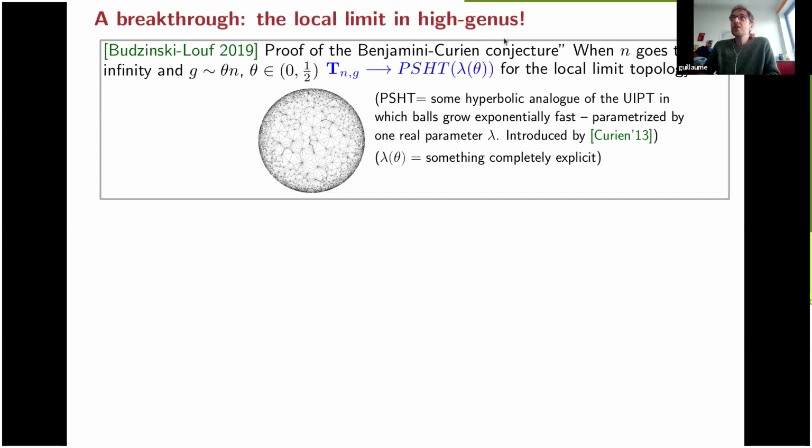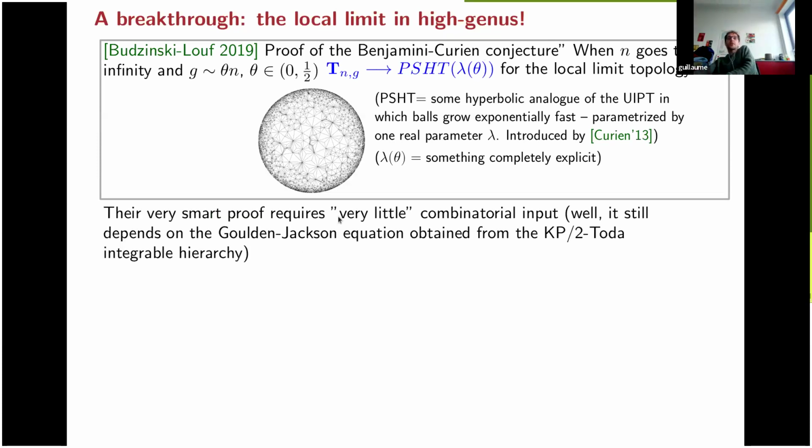So they have something much smarter. They have some sort of surgery argument that shows that certain observables are bounded, and from this they use a compactness argument, saying that the process is tight in some sense, and then they have a more probabilistic argument to study the space of possible limits. In the end, they get to the limit. So it's very fine in both combinatorial and probabilistic arguments. This is really a conceptual breakthrough, and we get this very strong result.